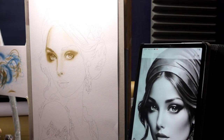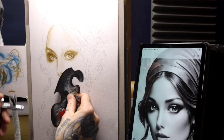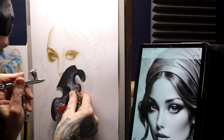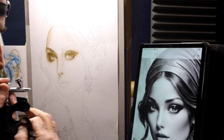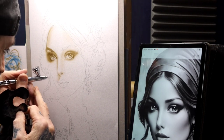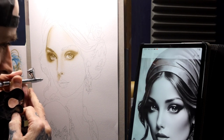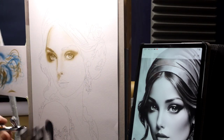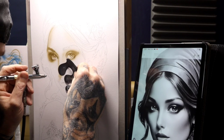Zoom out. So we've just done the Superman on the channel. That was today's one. And I thought, no, I need to get back in the studio. We need to do another one. So I jumped straight back onto another portrait.